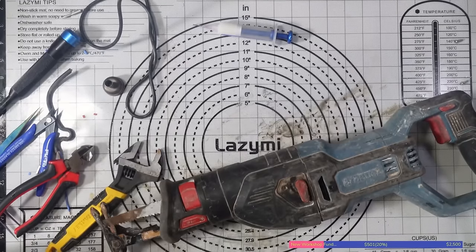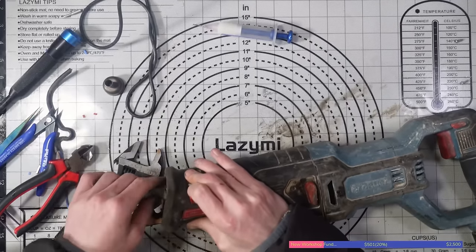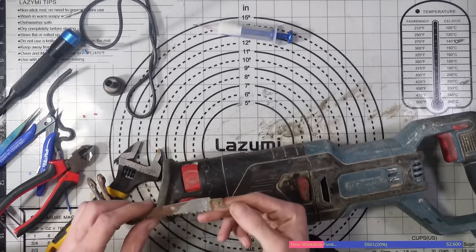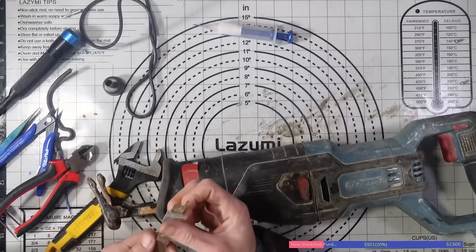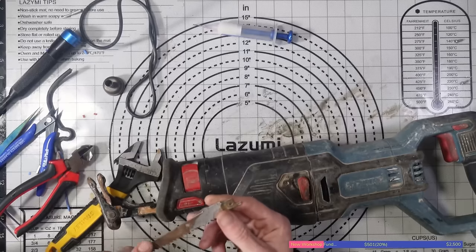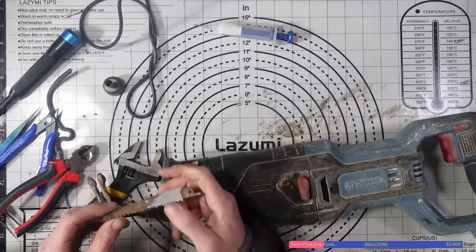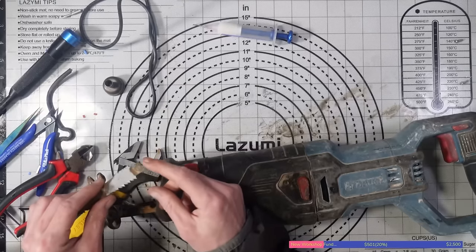Right, so I've asked my partner, and unfortunately I can't find my ripsaw blades. I think I might have given them to my brother-in-law, maybe. I'm not 100% sure, but I just can't find them anyway. So, yeah, that's not really a problem, though, because there's nothing wrong with the end of this ripsaw blade. So, obviously, I'm going to try my best to make this work. I don't think there's anything wrong with that ripsaw blade at all. It's probably barely been used and someone's just snapped it. It doesn't look like the blade is really that worn anyway. So I don't think there's going to be anything wrong with this.